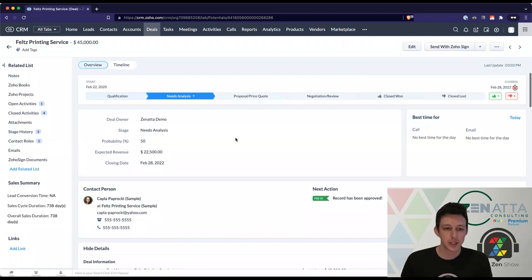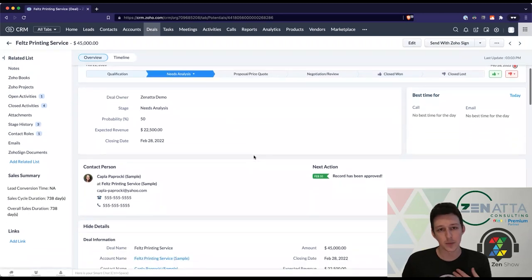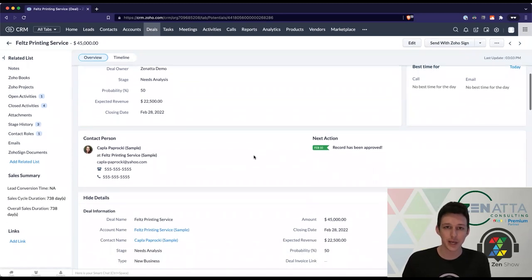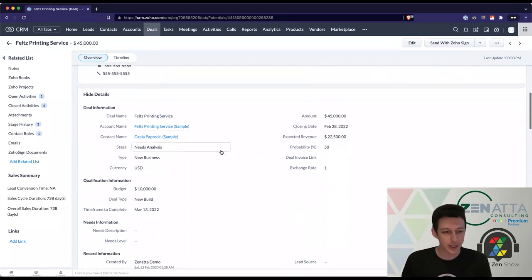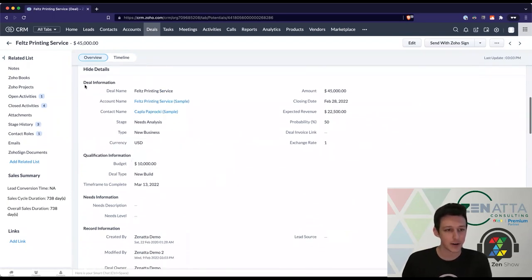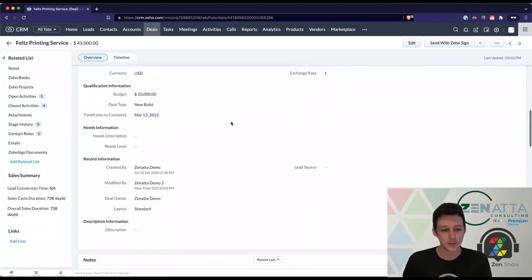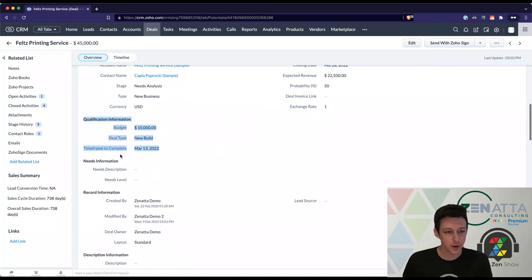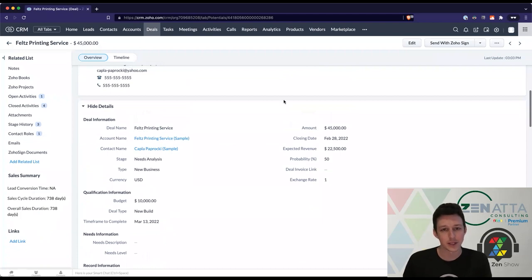To actually set up the mail merge, we're going to start one step earlier and think about what we have tracked in the deal. If we're going to create a document that's going to populate itself from the deal, we'll need to make sure that we have every piece of data necessary in the deal to fill in the document. In this case, we have a pretty simple deal layout here. We have our core deal information. We've, of course, linked that up to an account and a contact. We're tracking this through its stages with an amount, a closing date, and an expected revenue based on our stage probabilities. We do have a few custom fields down here for qualification info and needs information, but those are kind of internal things for us that we probably wouldn't be using in a document.